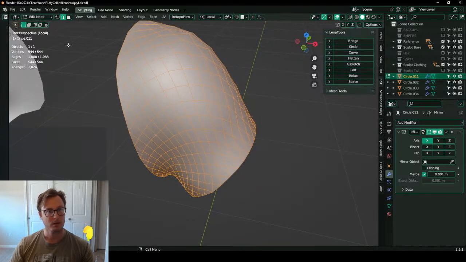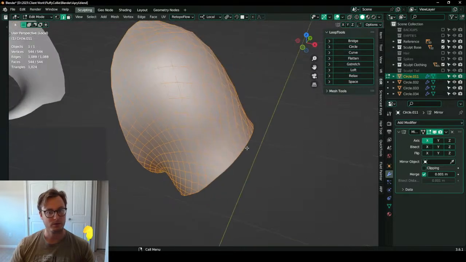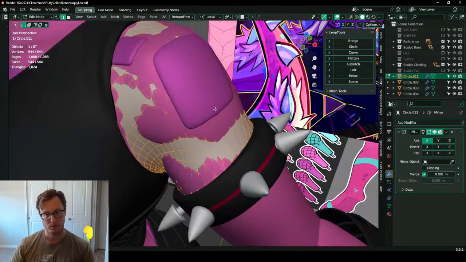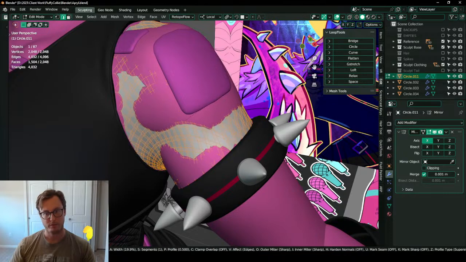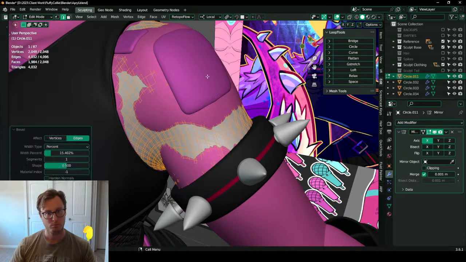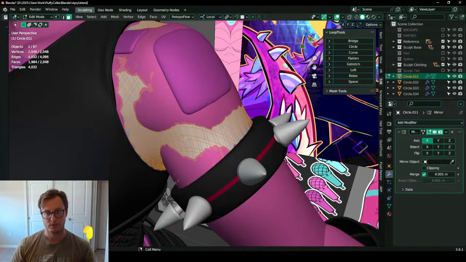All right. So this time I will not extrude them. Bevel again. Boom. Darn. Just a little late to select them.